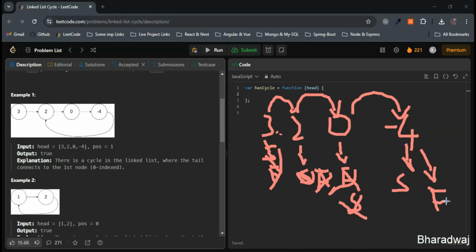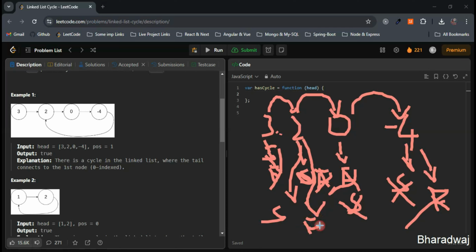In the next step, slow moves from -4 to 2 and fast also moves from -4 to 2.